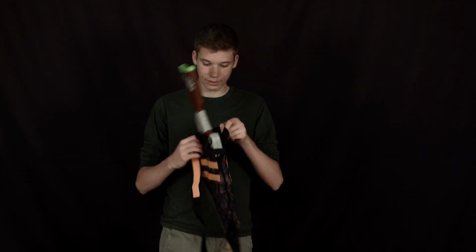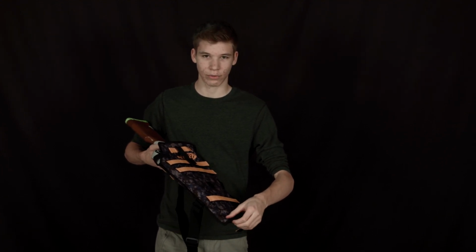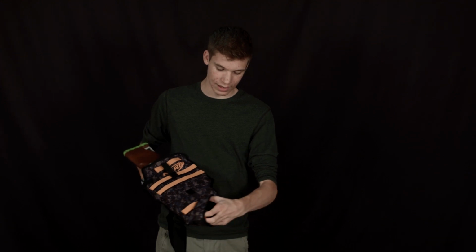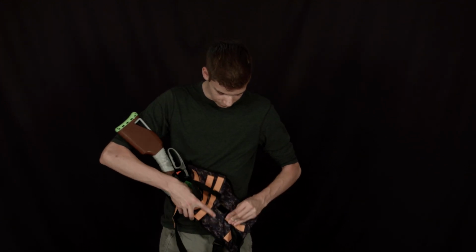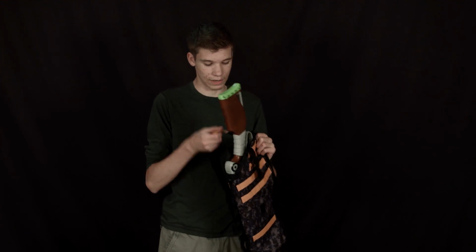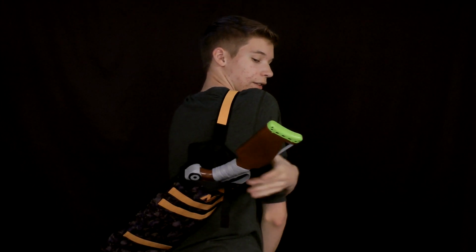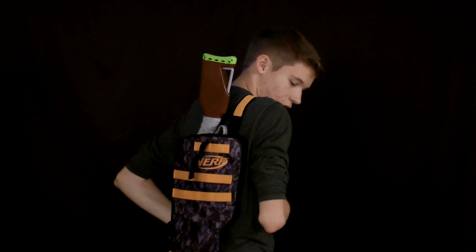You can put it in like this and it's steady. It does not go all the way through, which is kind of sad. Some of the rifles do go all the way through and get stuck on this, which is nice, but this one still has enough room in there. You can also fold this over, because there's a little thing on here and you can Velcro this to here, and that's to keep smaller guns, I guess. And so let's sling this over. I got this rifle here on my back, and it seems to work all right.